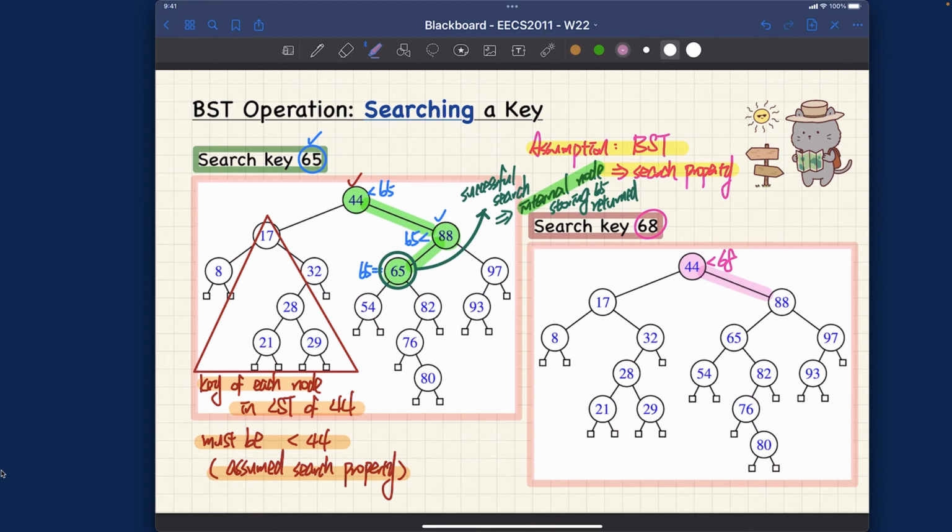And once I go there, I know that 68 compared with the current root over here, 68 is actually strictly less than the current root. That means we should go to the left subtree over here. And you can see the 68 again is actually not really matching, but it's actually strictly larger than the 65. Meaning that we should actually go to the right-hand side over here, right? You can see you just gotta keep going.